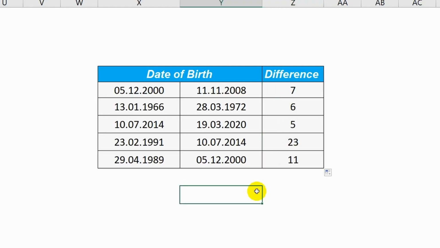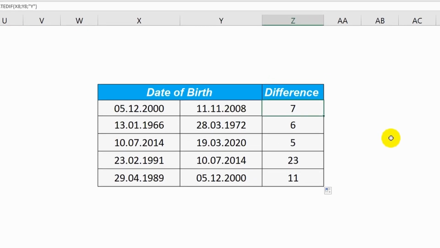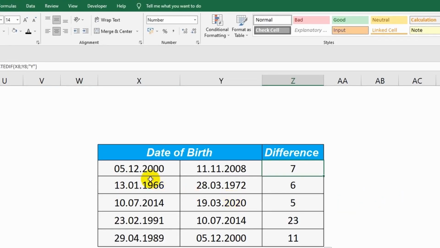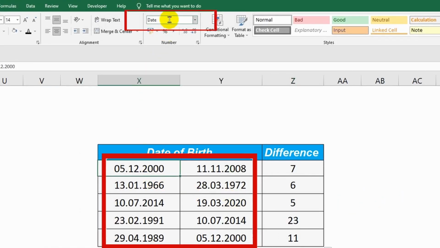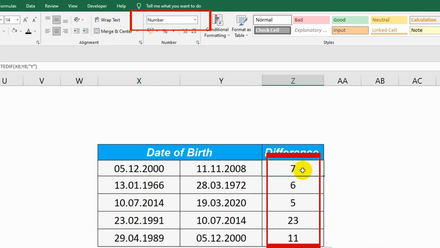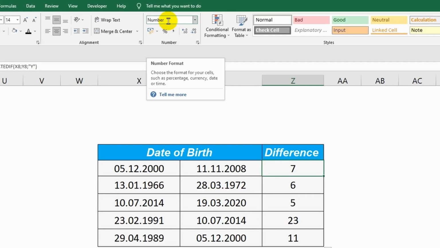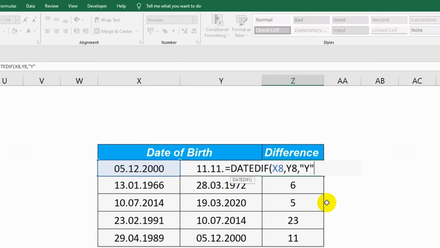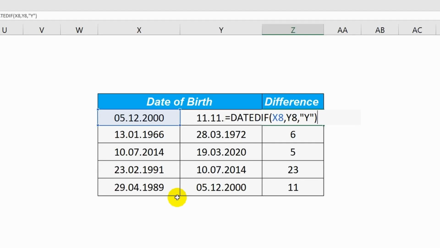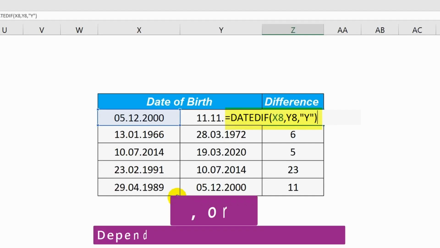Done. If instead of an answer, the program gives you an error, there could be several reasons. Firstly, check the cell formats. Remember that for dates, you should use a format with a similar name. And for cells with answers, a numeric format should be selected. Secondly, check the correctness of the formula. It is possible that you simply forgot to include a parenthesis. Also, the reason could be a peculiarity of your Excel version. For example, there are versions where you need to use a semicolon instead of a comma between arguments. So, try replacing this sign and it might help you.